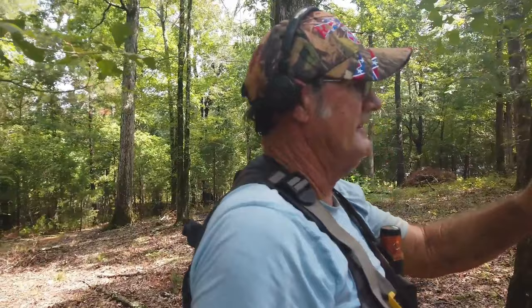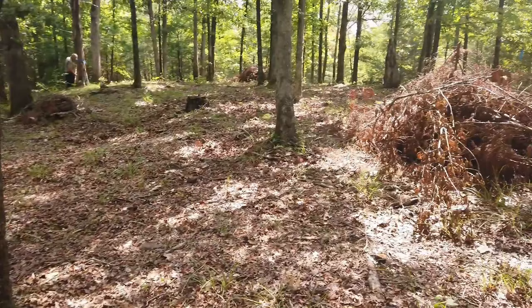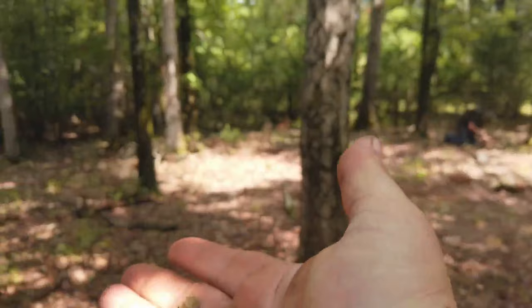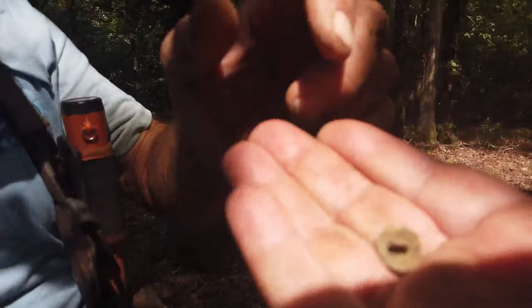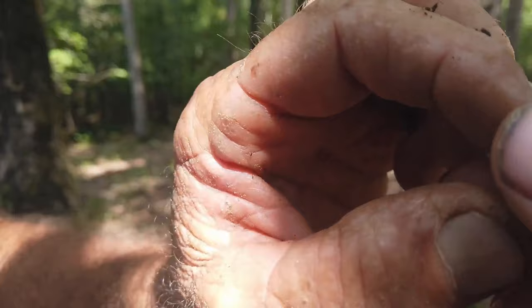Colonial washer, huh? Yep. You found that at? Over yonder, where my detector is, you see the open hole. Yeah, that was deep too. And this is handmade. The shank is offset. It's not centered. See that? It's got ratting on it. Nah, that's just dirt. It ain't got no ratting on it. This is an old made button. See, the shank is offset.